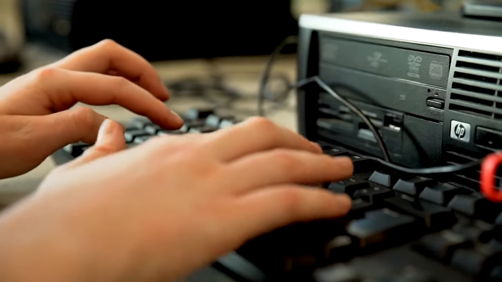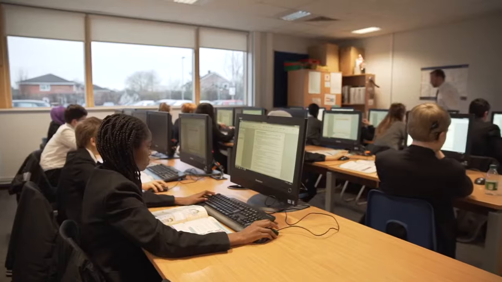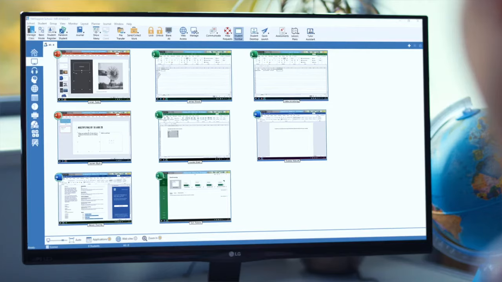NetSupport School is all about taking that evolution of lock, stop and block tools that were designed to control student behaviour in the classroom and move them on to facilitating assessment, learning, interaction and engagement within the digital classroom. At its heart, NetSupport School starts by providing a simple mechanism for a teacher to connect to all of the students within the classroom, irrespective of the mix of platforms and devices that are being used.